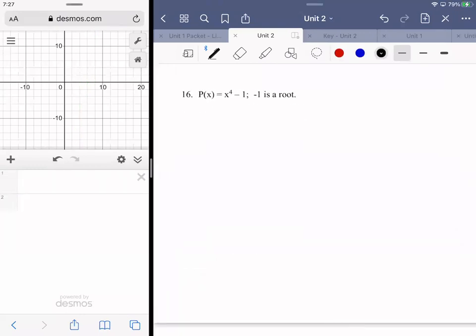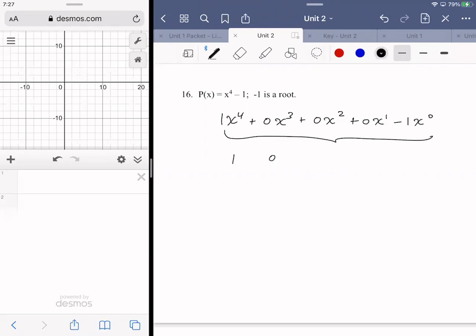All right. So we'll do number 16, and then this will do it for us. All right. So coefficients: 1x to the 4th plus 0x to the 3rd plus 0x squared plus 0x to the 1st minus 1x to the 0. So it's very similar in appearance to the crazy one that we just did a couple minutes ago, but this one's going to be much nicer. All right. So strip it down to its coefficients.